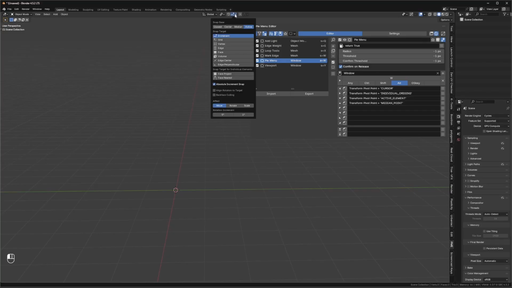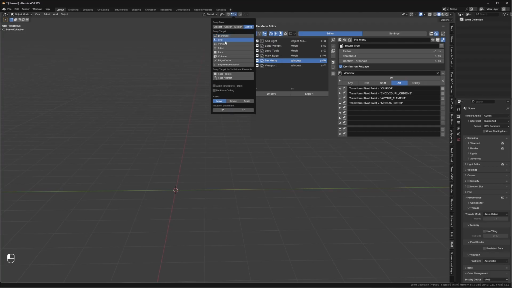And normally I am using these pretty much at the same time with the same frequency. So for these ones, I normally use vertex the most, and then edge and face, and let's put grid in there as well.